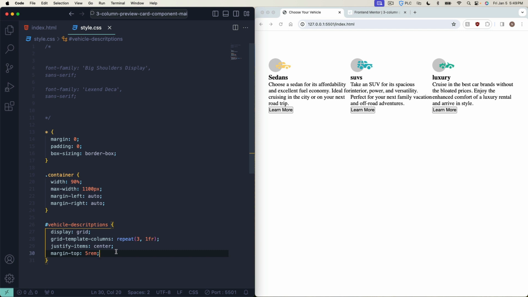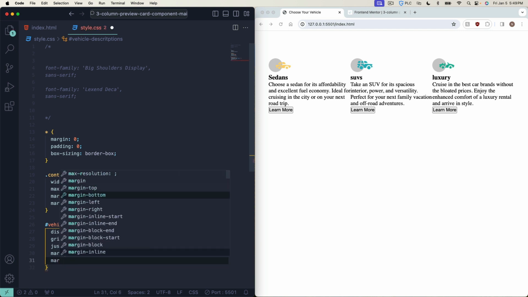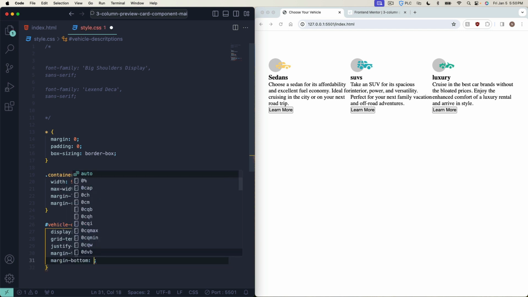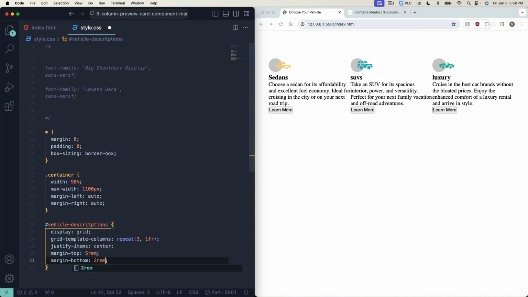And then I'll even put some margin bottom here. We'll say margin bottom 2rem. That way we'll always have spacing on the bottom, and that'll come in handy when we go mobile. It'll have spacing on the bottom of the phone. When you scroll all the way down, it'll have a little bit of white space, and you'll see what I mean if you don't know yet.